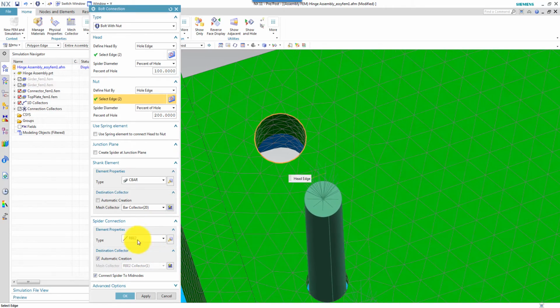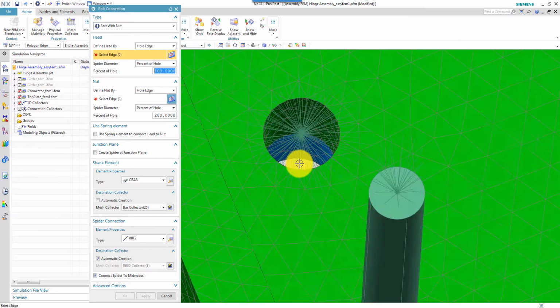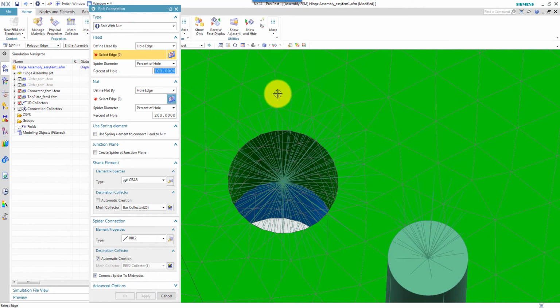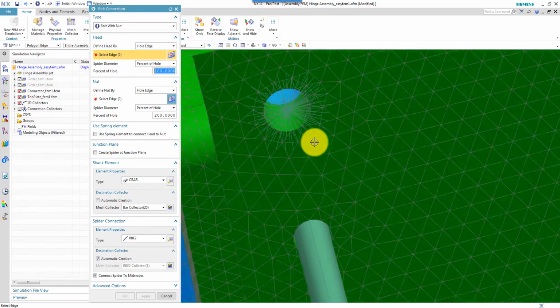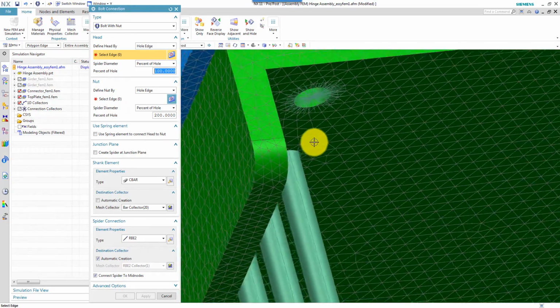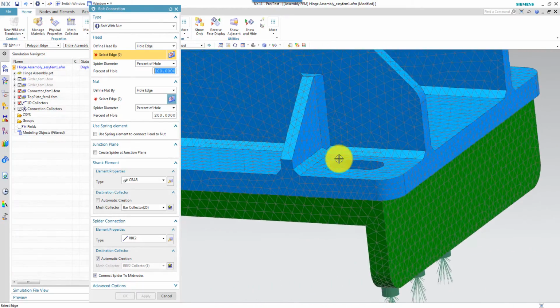So then I specify the RB2 as a spider in the bottom and top, and that's okay. And then we press apply. And then you see here that actually the spider will extend from the hole 200%. So it will represent roughly the washer size for the nut.